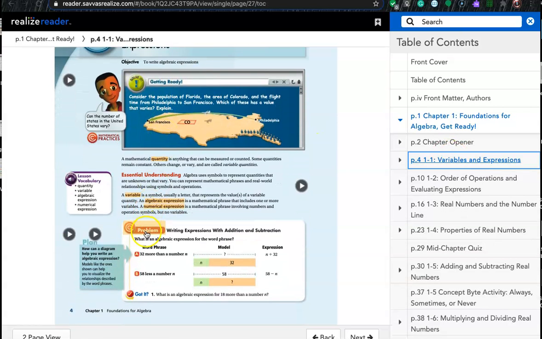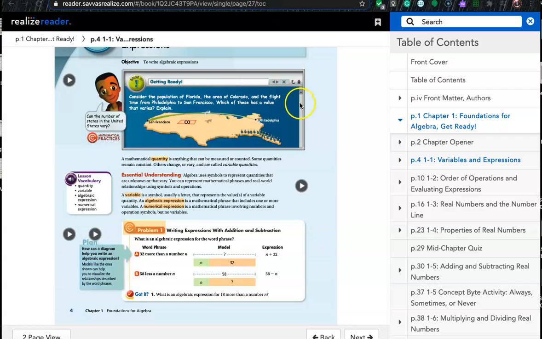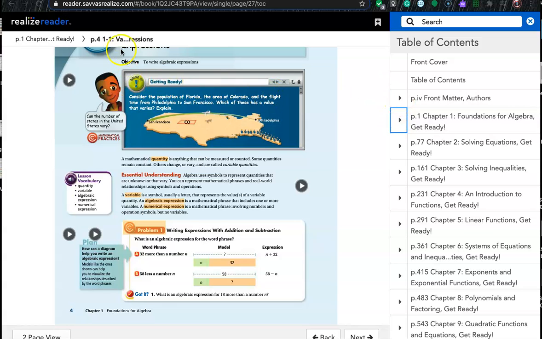So this was the problem that I did in the notes. So there's a video of me going over it, and then there's a video of the book going over it. So if you don't like the way that I go over it, then you can also learn from the book. So you have tons and tons of resources, my students. All right, so that's how you navigate the online textbook. There's links, there's vocab, there's videos. Not only can you find the book work pages, but you can also find lots of awesome resources to the online textbook. All right, that is the online textbook.